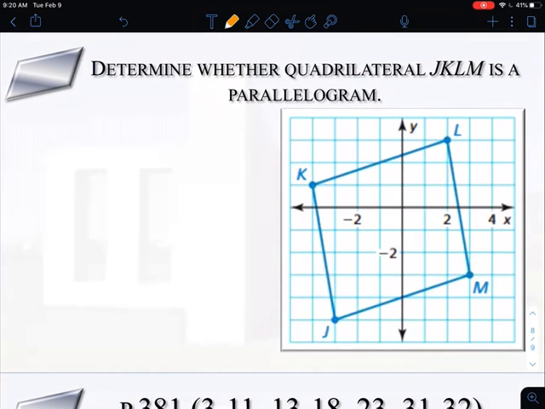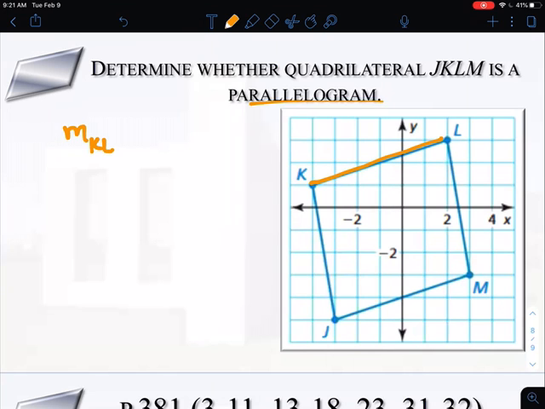Now for me, as we look at this example here, what I would suggest doing, if we're trying to determine whether or not we have a parallelogram, because they give us the graph or the coordinates that we can graph, in my opinion, the easiest thing to do is calculate slopes. Both the distance and the midpoints require us to take the points, plug them into formulas, solve, and then get the answer. Slopes only require us to count.